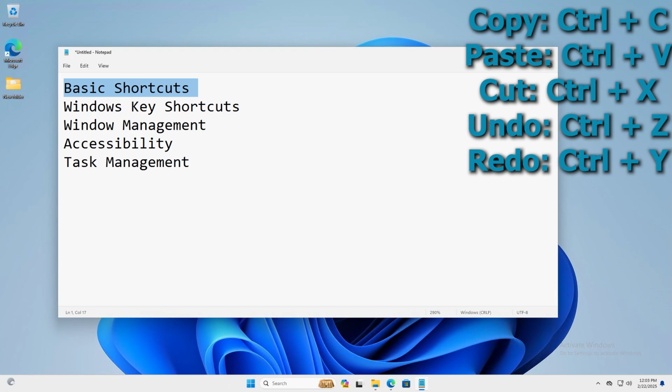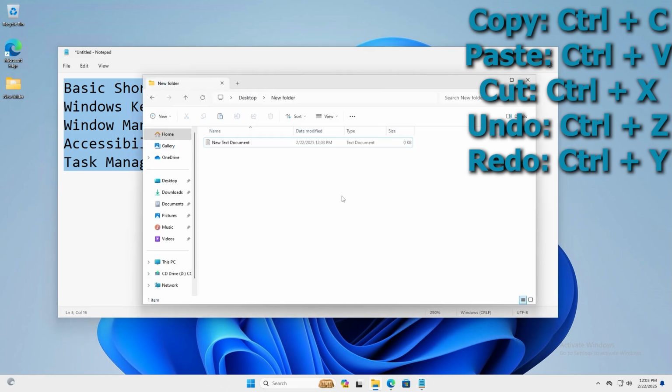So keep in mind when we go over these shortcuts, it's not just for text, okay? It's for files and other things. And I'm going to be showing you kind of use cases for each shortcut, okay? So this will make your life significantly easier when you're working in Windows. So we went over Control C to copy, Control V to paste, and Control Z to undo.